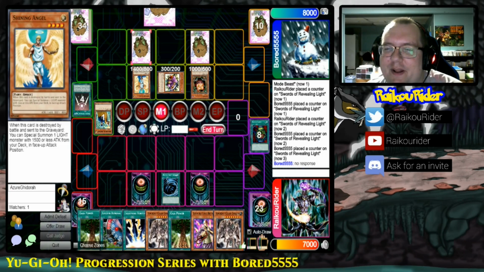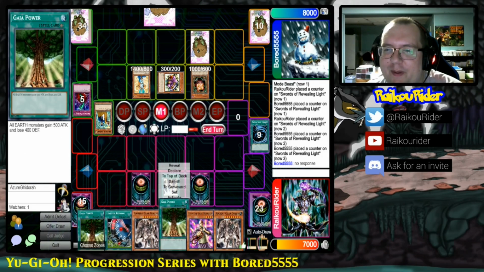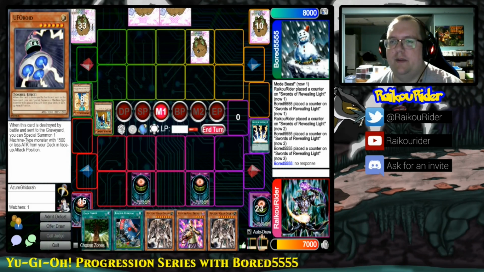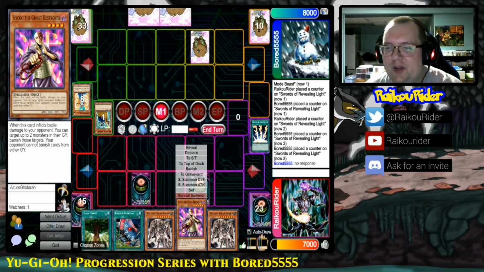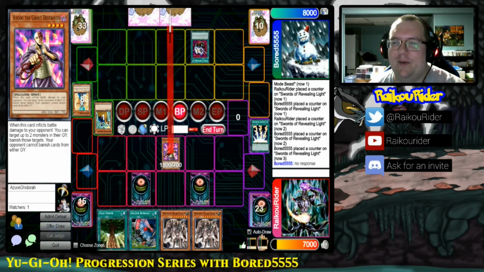Misty that one? That's pretty good. Clear your board. You got it. And then, since I still haven't normal summoned yet, I'm going to summon a card you have not seen yet. Something I got out of my Tournament Pack 5. Kaiku the Ghost Destroyer. Battle Phase. 18. Oh, Econ.